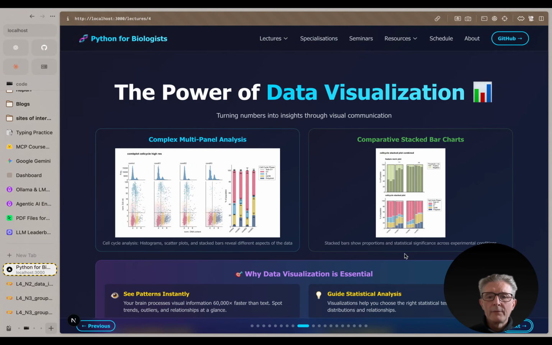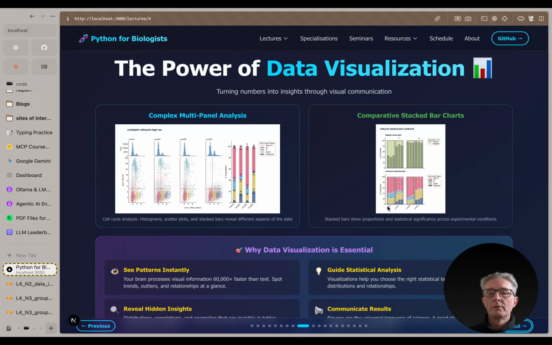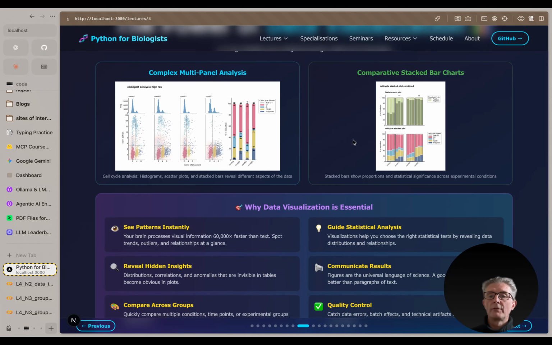Now, finally, we're coming to data visualization, which is probably the most important skill that you will need to acquire as a data scientist to show the patterns in your data, to present your hypothesis, to explore the data. This is what ends up in the publication, to convince reviewers and readers that what you're looking at is real.